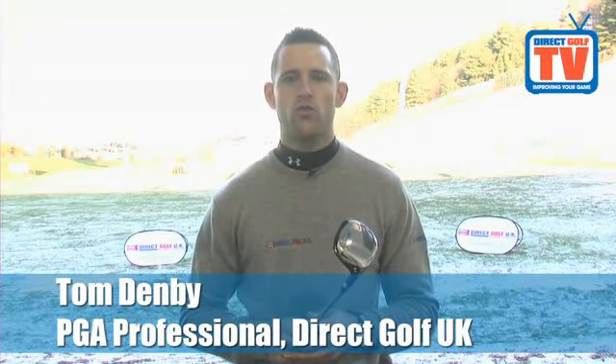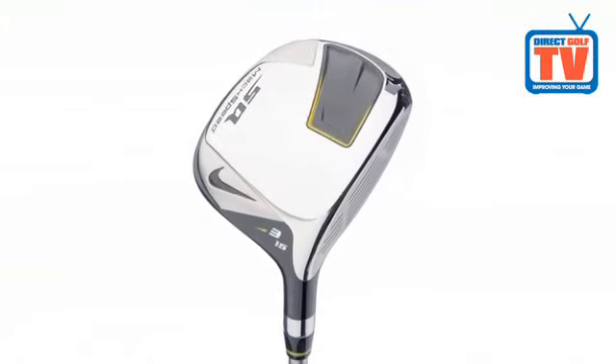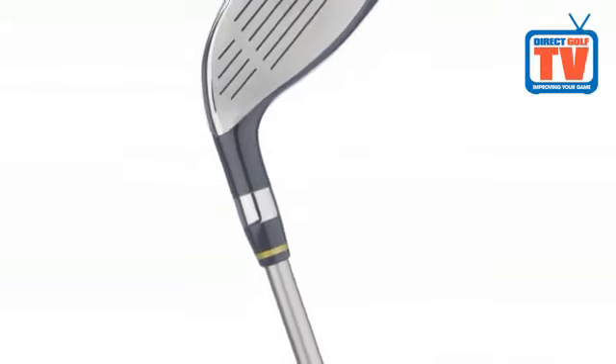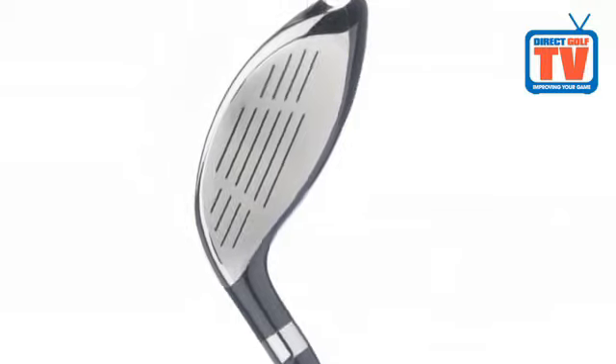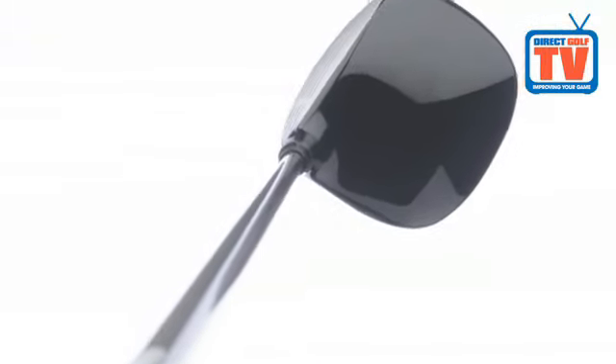With its square technology and an ultra-thin face, it really provides maximum stability and greater distance impact. The Nike MaxSpeed Aerodynamic technology helps the golfer create greater club head speed. Fitted with the Axicore UST shaft, this helps the golfer to control the flight and get the maximum distance out of the golf shot.